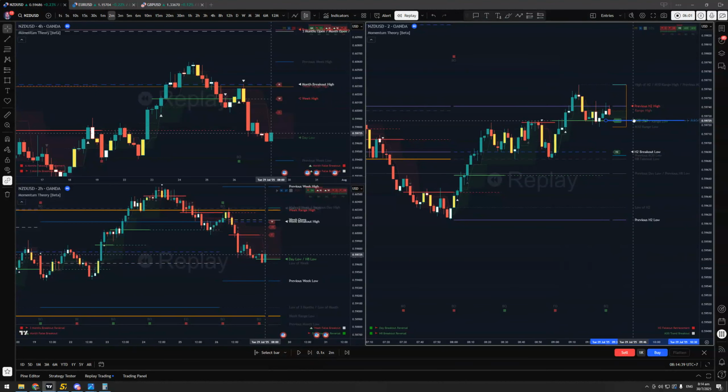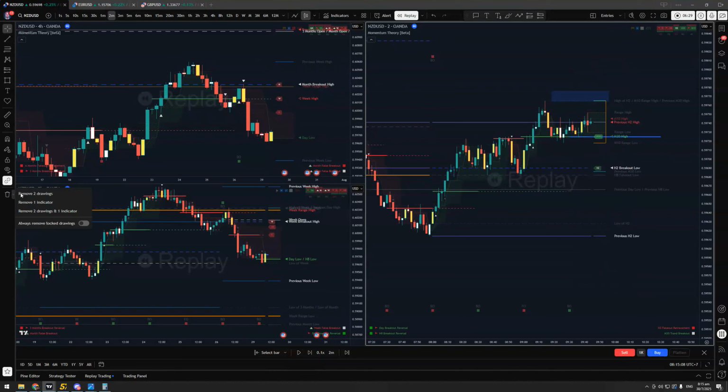What I'd like to see at this point is price come up and reject the previous M30 high. Rejecting that high is the first sign of a reversal. The reversal is not confirmed until it flips that M30 breakout level. And I definitely want to see that rejection. I want to see price try to make its way up, and I want to see the market reject that move. If I get that rejection, then I have a lot more confidence that the move is done going to the top, and I have a lot more confidence to take the move down.